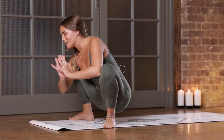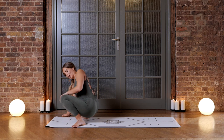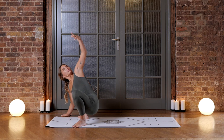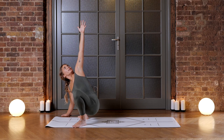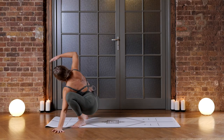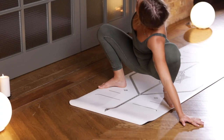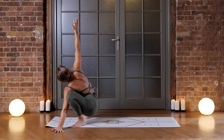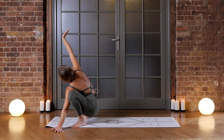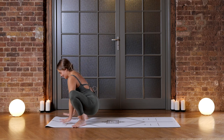And then we're going to reach the right hand out to the side, keeping the upper arm onto the inside of the knee. Make sure your left knee doesn't collapse inwards. You're still pressing out, reaching the left fingertips towards the sky, opening the chest. And then coming back through center and moving straight away onto the other side, left hand out, right hand towards the ceiling. And back through center one more time. Find your malasana. And then release the hands down onto the ground.